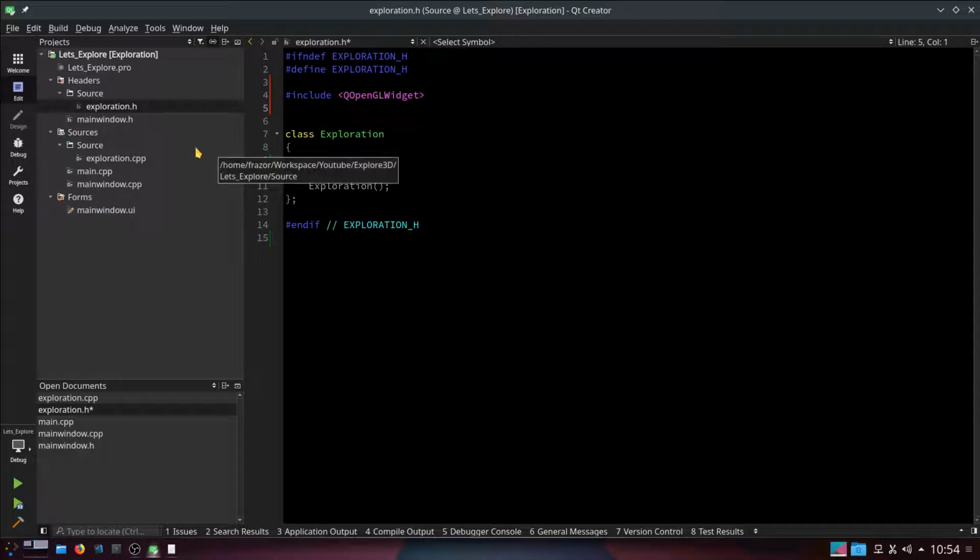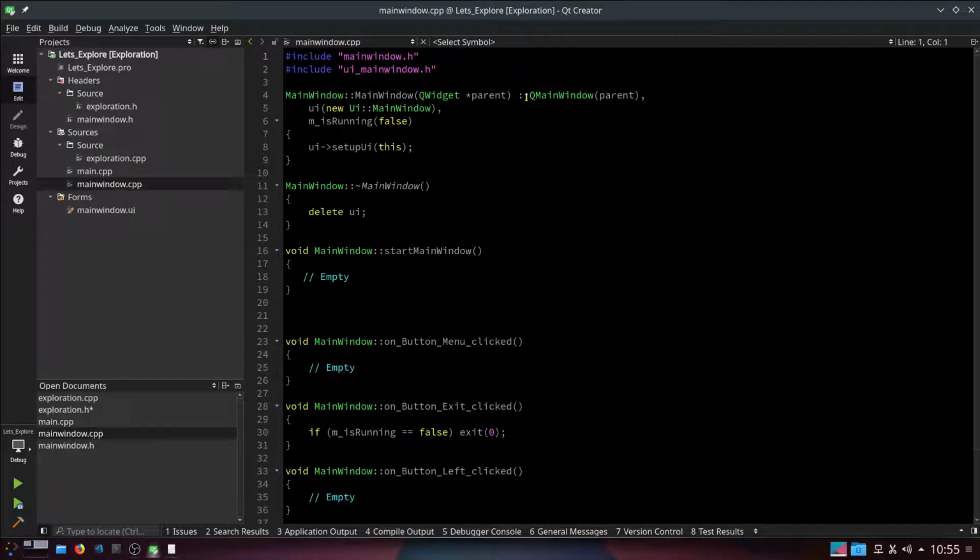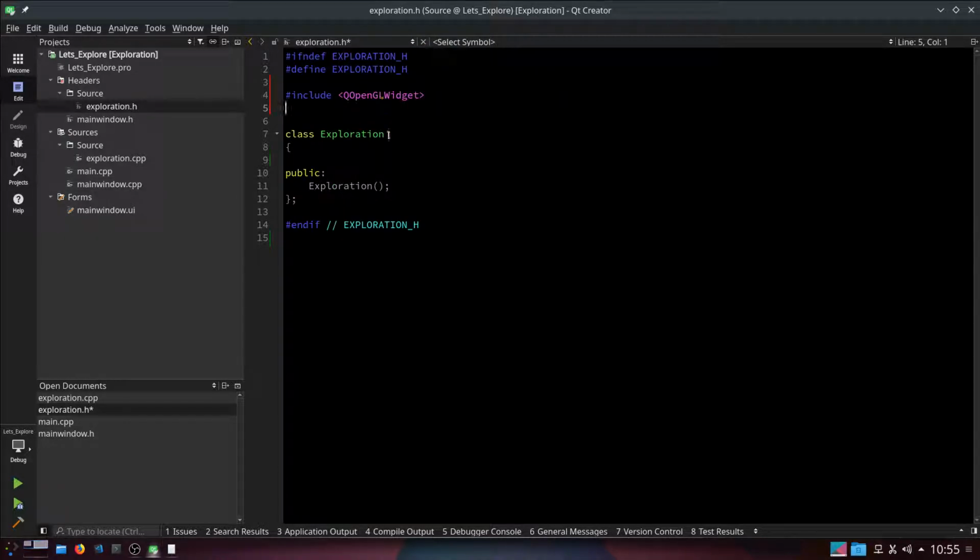Well, we talked a little bit about inheritance when we did this main window, which said we can use everything from Q main window within this class here, main window. Well, that's exactly what I want to do with our exploration class.